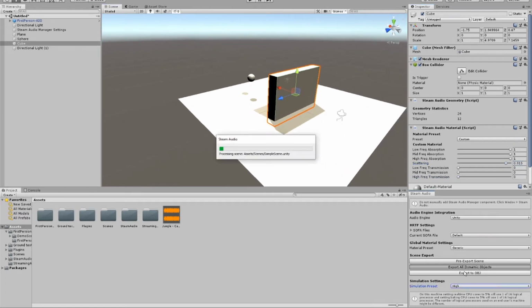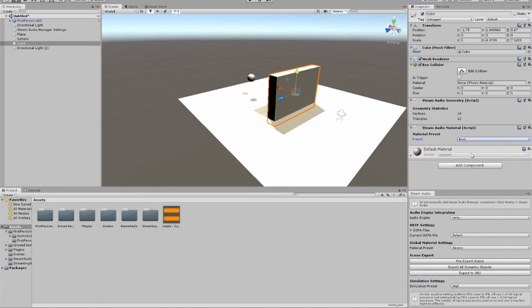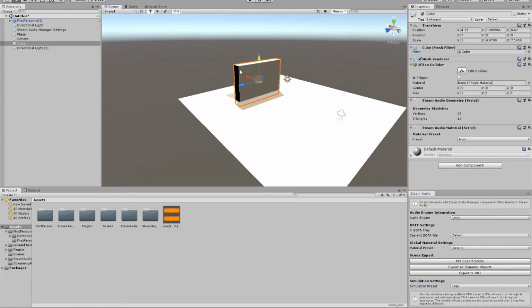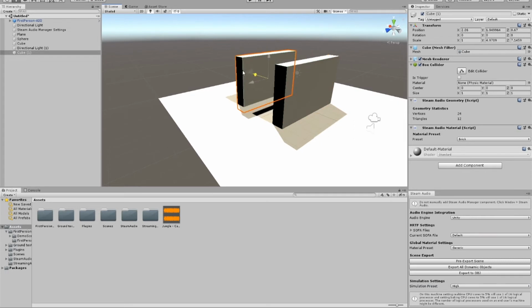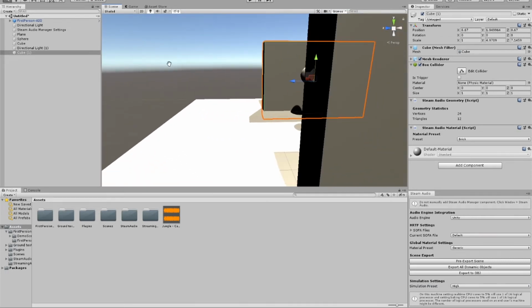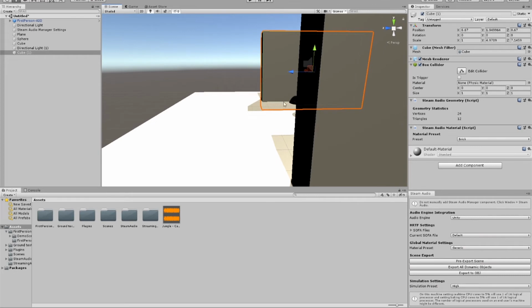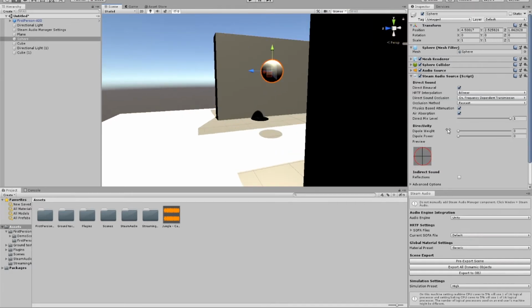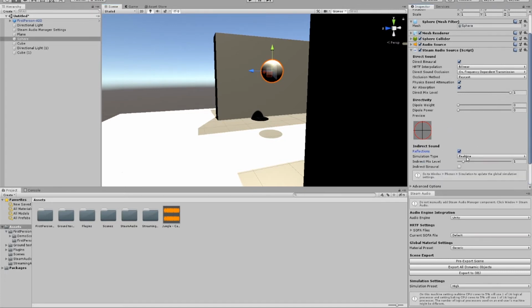So I'm gonna make this, actually brick was already pretty good. I'll use brick. If I make a wall back here, oh, well, I missed. If I put a wall back here and I'm here, I should still hear the reflections from the back wall if reflections are modeled. Does that make sense? We talked about early reflections and late reflections. This would be a sort of early reflection. In order to get it to do that, I need to also tell the audio source to model indirect reflections. Make sense? And I can make them binaural, so the reflections will be spatialized as well.